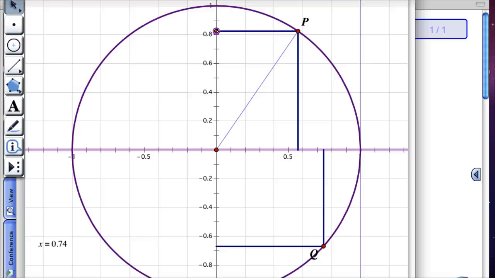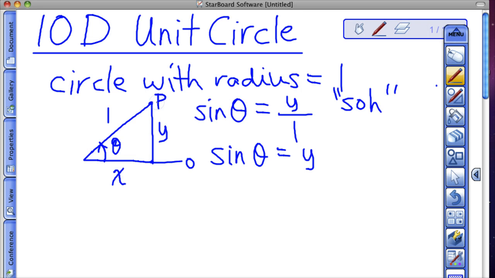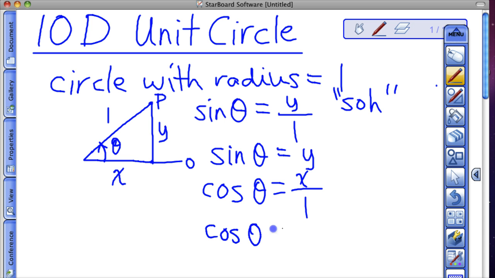Okay, I can do a similar thing for cosine. Remember on a triangle that cosine is the adjacent, so let's call this the x-axis, or the x value, the x coordinate of our point. Here's our point P. And cosine is going to be the adjacent over the hypotenuse, so that's going to be x over 1. And so again, we get a simpler version of cosine. Cosine of theta is equal to x. So we actually have coordinates for our point P that are made up of trig functions. The x coordinate is cosine theta, and the y coordinate is sine theta.